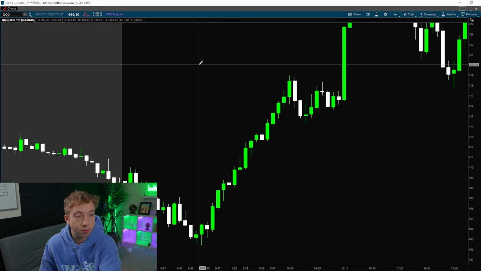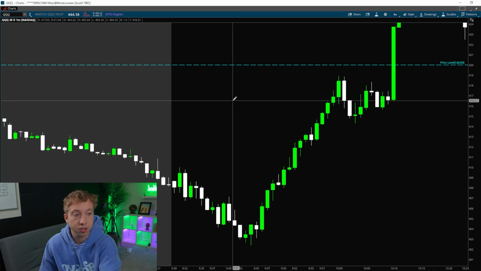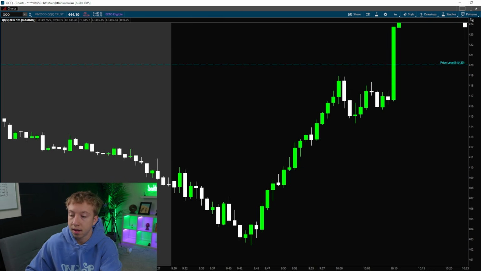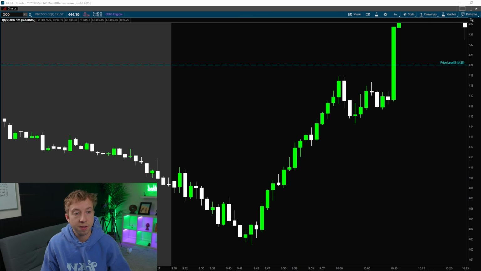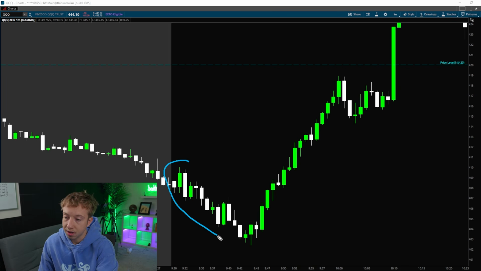So the first thing is we had the key level at 420. That's good. We already have that. Now, the next thing we want to note is that previous price action. We want to make sure previous price action looks aggressive, has some momentum, it's not extended, it's not slow, and it looks really good in our direction. When this downside happened, we had this nice little downside move. The problem is it was super slow.